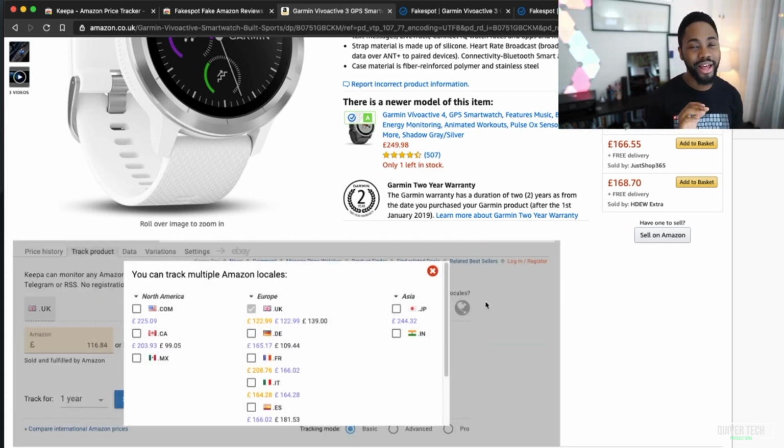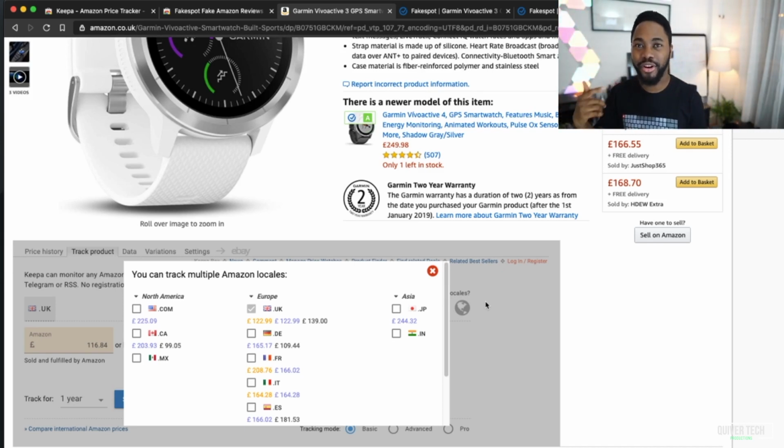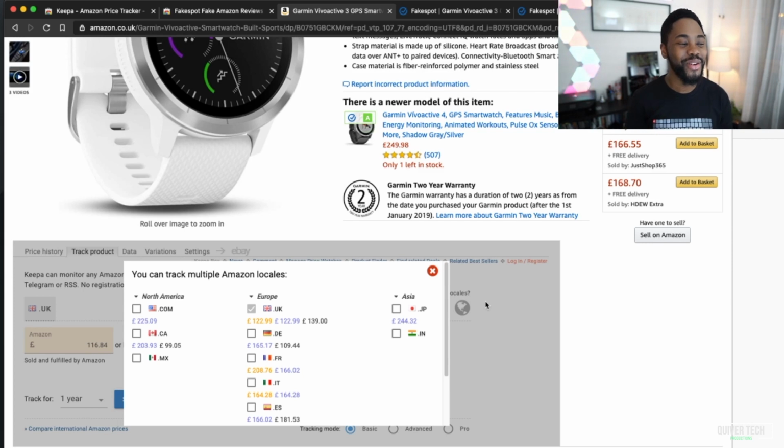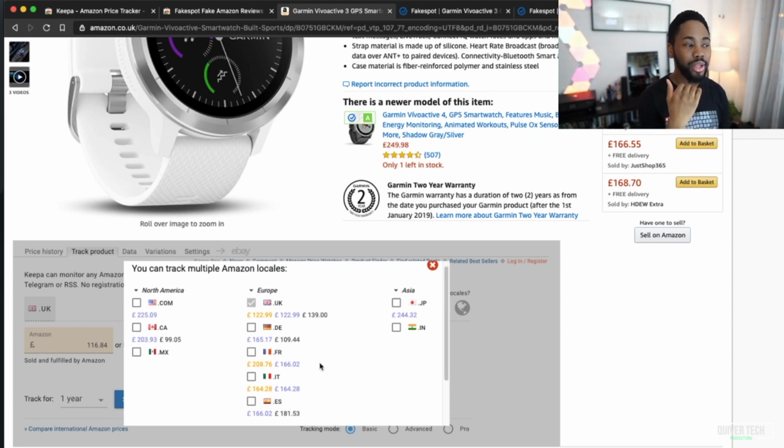So one thing I like to do sometimes is when I'm looking for specific products, especially items that are more expensive, like £100 and above, £200, £500, that sort of thing. Those big ticket items that you tend to buy just once in a few years or once ever, right? And you want to get the truly best deal on that item. Now, this is useful because it allows you to compare across all the various Amazon locations.